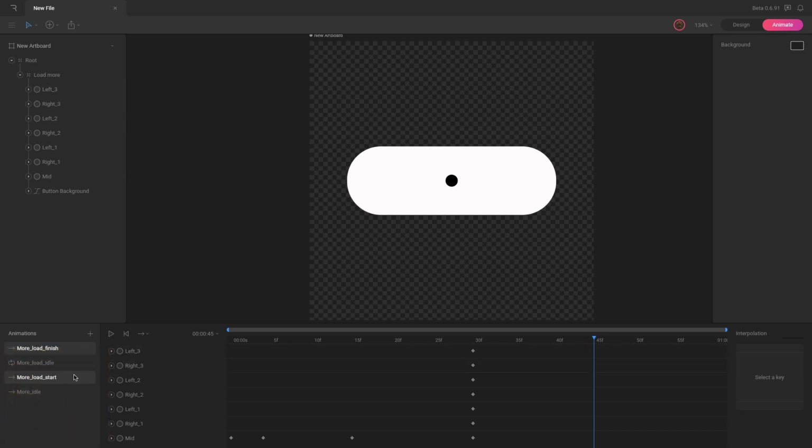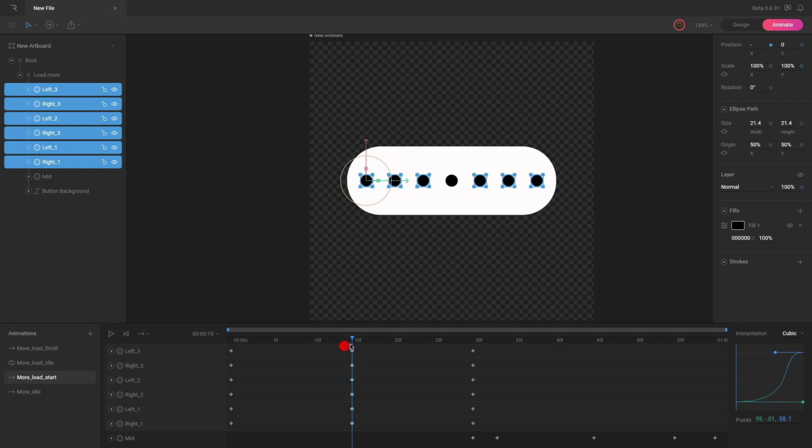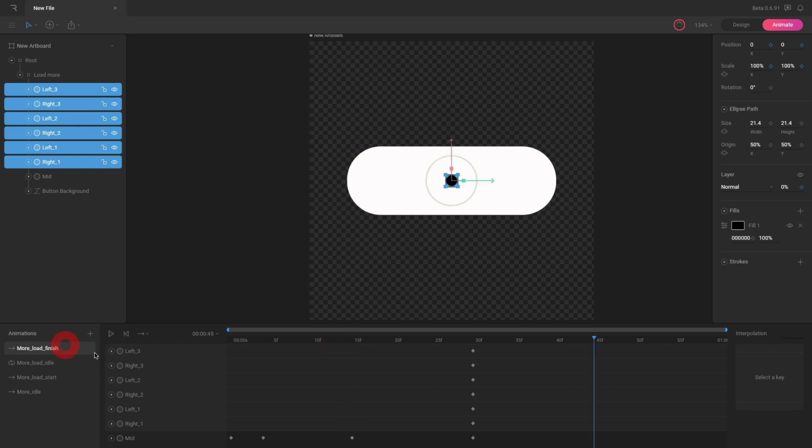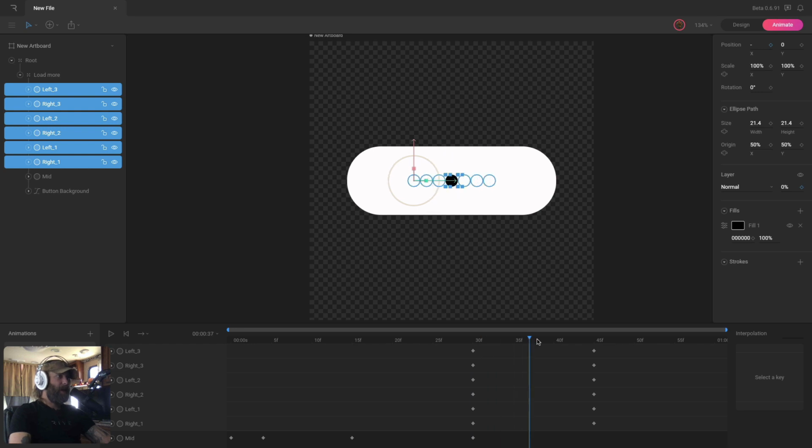So we already have that value set, and I believe it's in the more load start animation. Yep, it seems like it's this key here, or these keys here at 15F. So I'm going to copy those, paste them into the 45 there. Now you can see that we haven't set any opacity keys here. The opacity keys here are set for 0, and we actually need to change those to 100. So just make sure I have these keys selected here, and then change their opacity to 100.